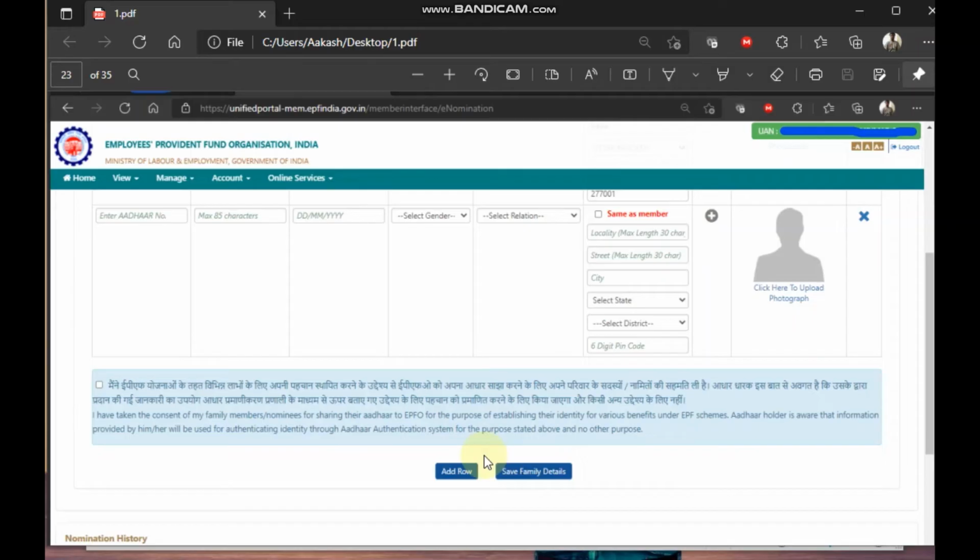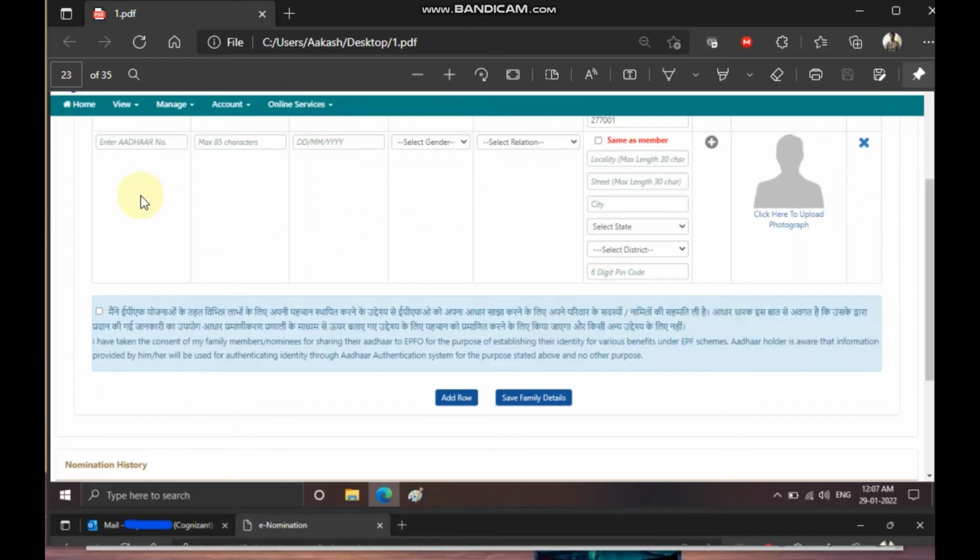If you want to add any other member, you have to click on this add row button. Then another column will appear below the previous family member. Here another row is added, so you have to fill in the details of the second family member that you are adding.